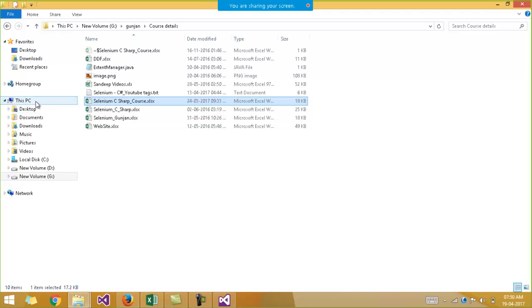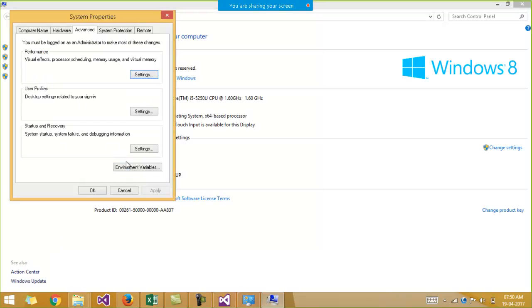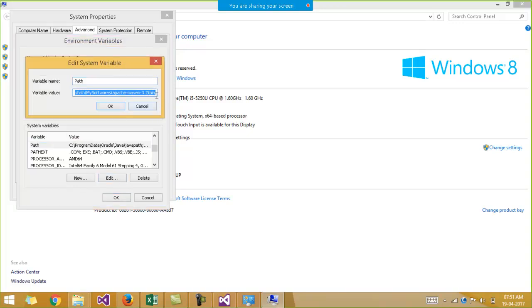I go to the properties of my system, advanced system settings, environment variable, and under the system variable we'll edit the path variable. In the value, at the end, you put a semicolon and give the path of your chromedriver.exe file. Fine.